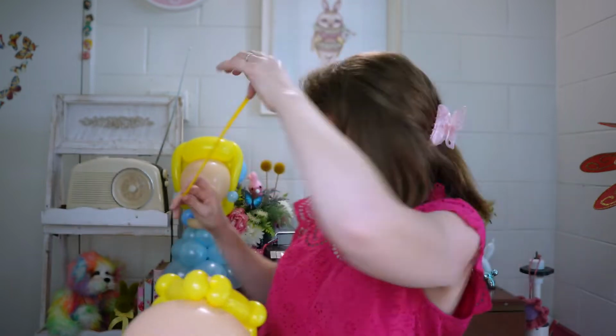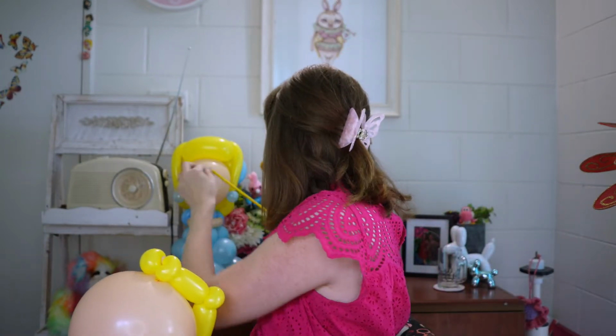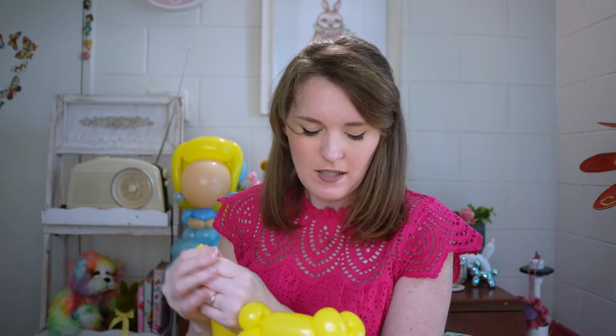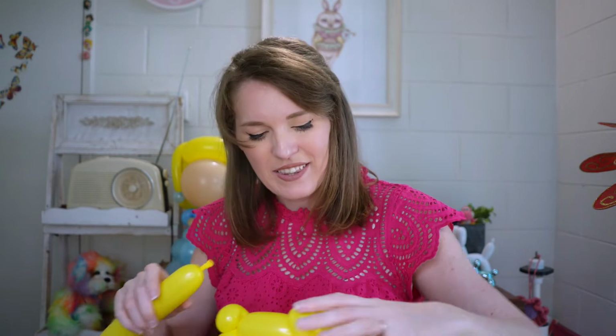Taking my next. Just going to leave a bit more uninflated this time. You might notice I'm always letting a little bit of air out of the balloon, just expressing that air out as I would if I was making a balloon sword or a balloon dog. It's still important when you're working with a design like this.